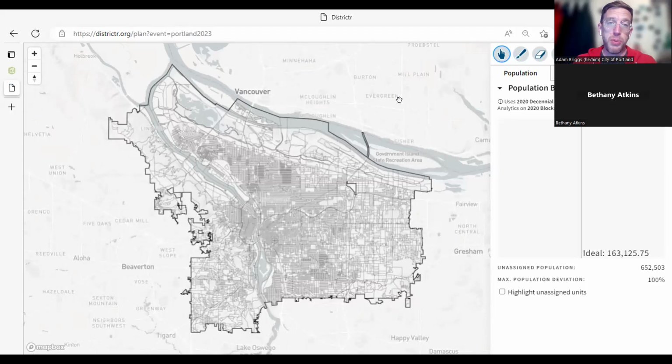I need to check with the city itself for how long this will be around, because a lot of people want to keep using it after the districts are set in September, just because it's a great data source. It obviously won't be updated. This has the 2020 census data loaded into it. So the next time there's a census, it wouldn't be up. I guess it would be a while, but it also has the yearly mini census, the ACS, that informs a lot of the data points as well.